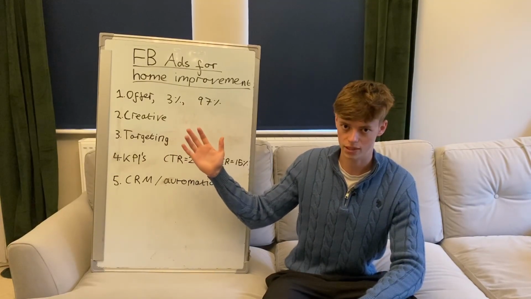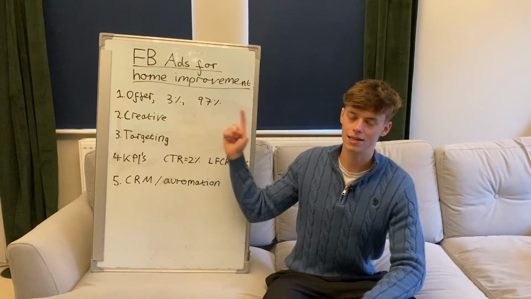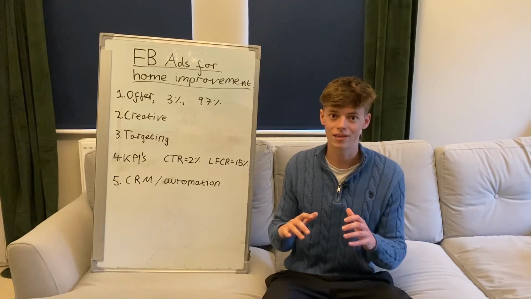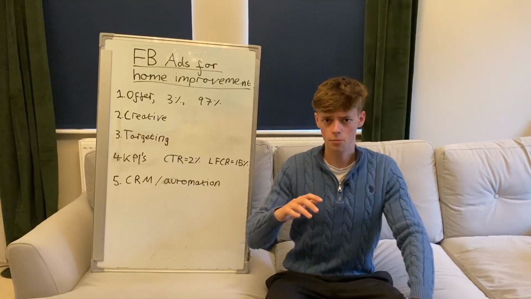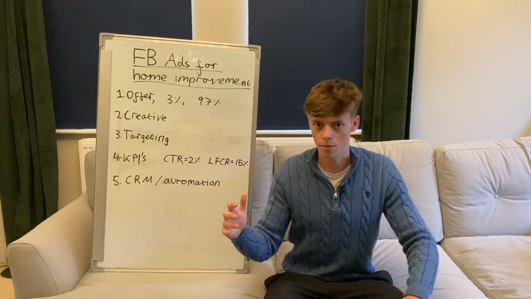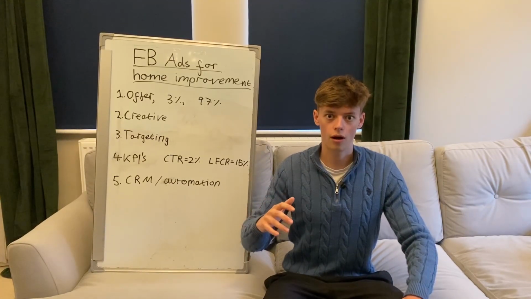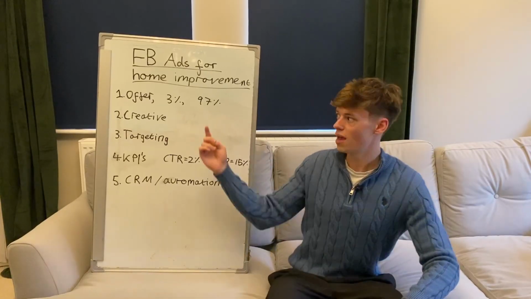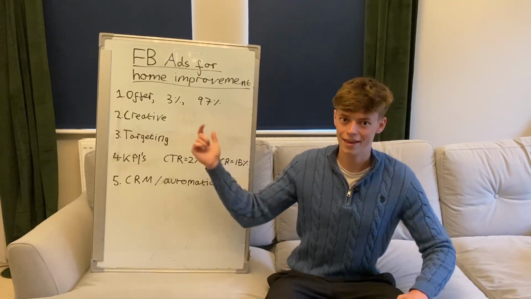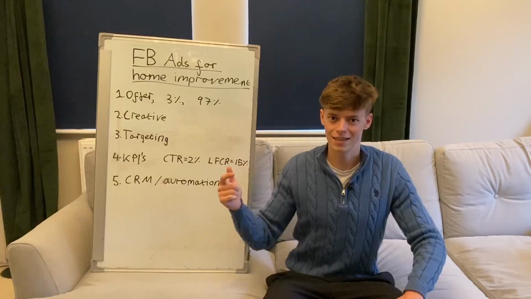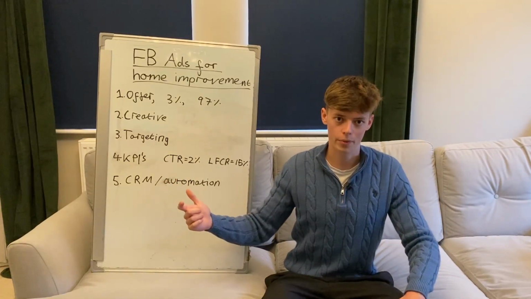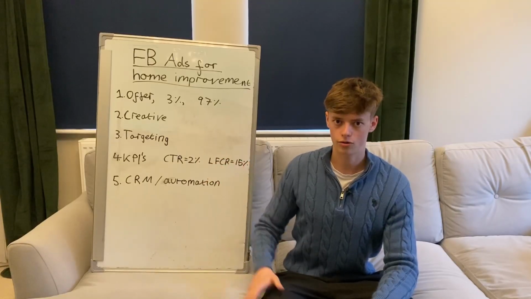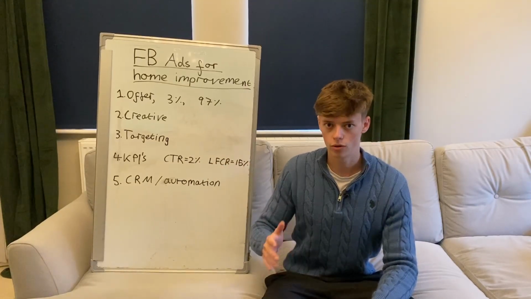going after the 3%. Another reason you want to be running these 97% offers is because the audience size is so much bigger. Think about the amount of people that are thinking of renovating their bathroom versus the amount of people that are actually ready to renovate their bathroom. There's obviously way more people that are thinking of doing it, and you want to be marketing to them as well, so that when they are ready to buy, they're going to come to your company. And you obviously need 2 separate strategies to go after these separate groups in the market.